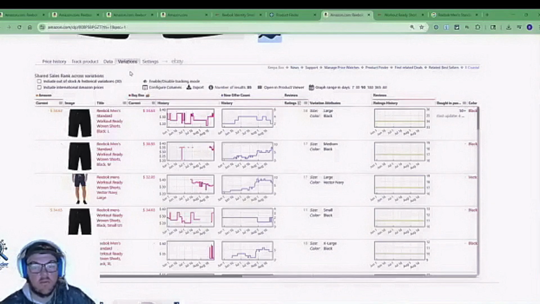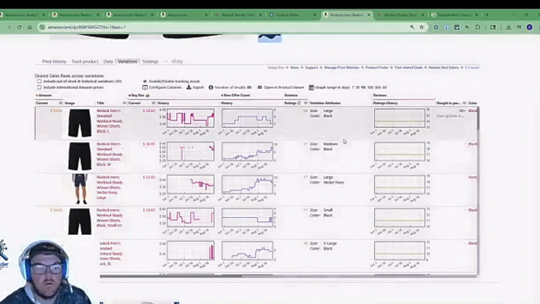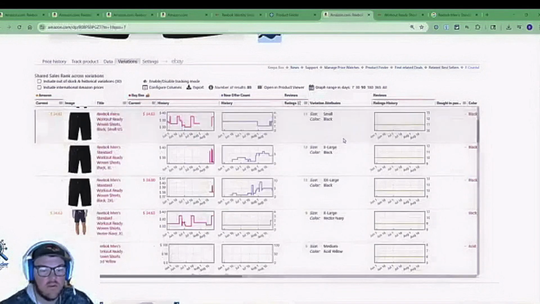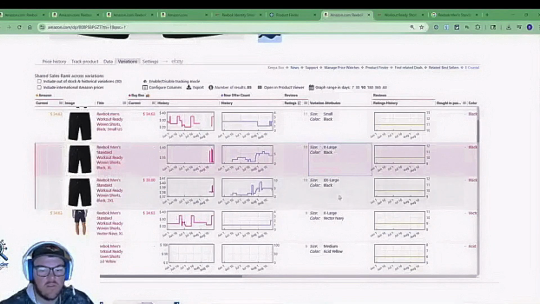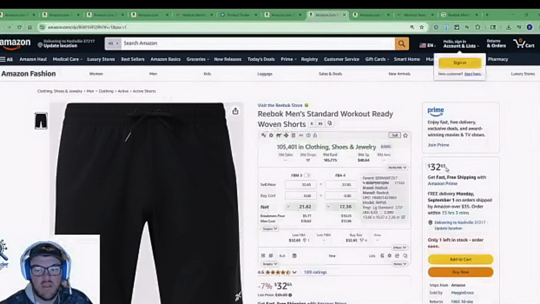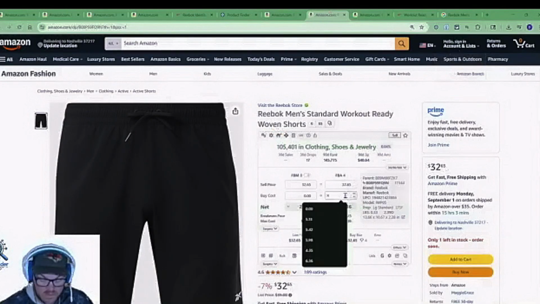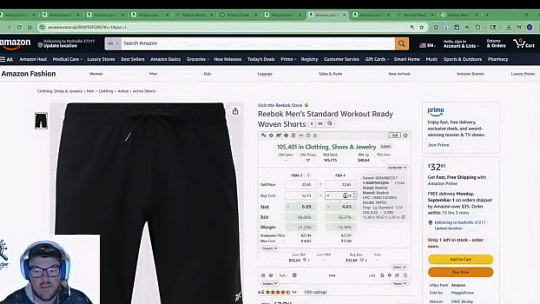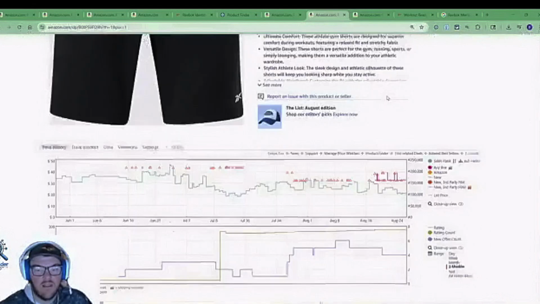All right, here in the variations tab, we are looking for other opportunities. I do see the extra large and the 2X here. They look pretty similar. Let's pop these two open. Buy boxing at $32.65. We're buying these at $12.73. $4.60 profit, 36% ROI. I like the looks of that.